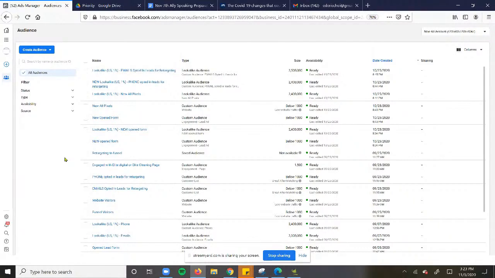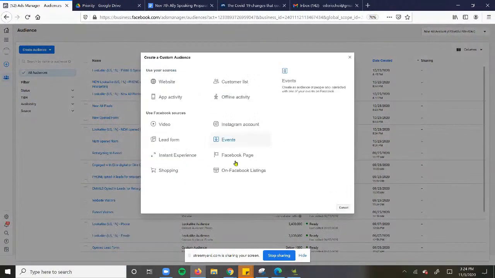And then also what are called lookalike audiences, which is basically letting Facebook do all the heavy work, and look at people that are similar to people that have engaged or have taken action on your business online, and pretty much just find people that are similar to that. So you just let Facebook do all the work. It's nice and simple, very easy to create, and can really help you scale your business fast. So basically what you have to do is go to create audience and custom audience.